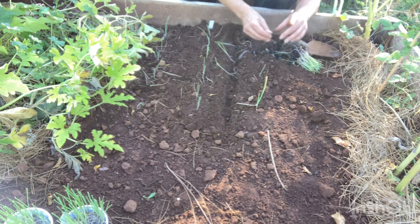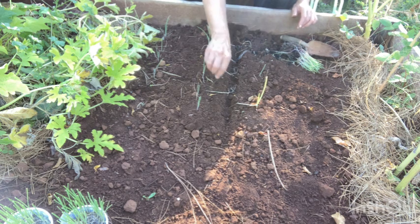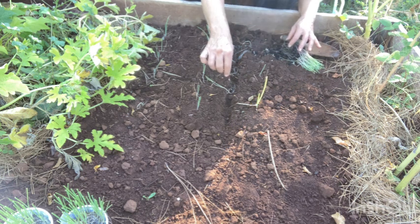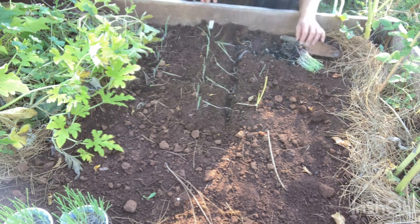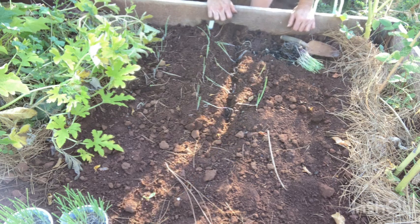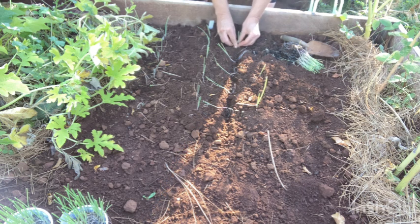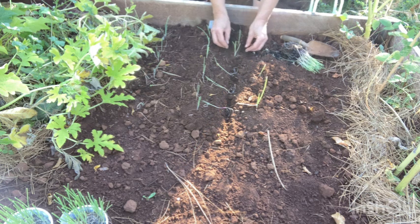It's amazing how resilient plants are. You can just mess with them and mess with them and just keep messing with them and they'll grow. I think the worst thing you have to contend with are the bugs and the critters.